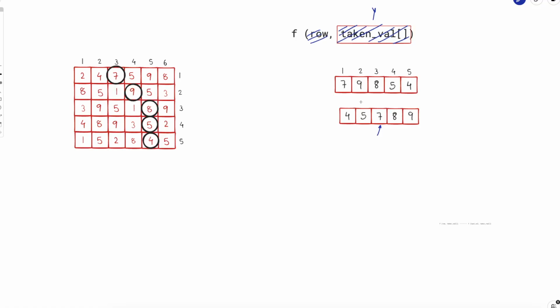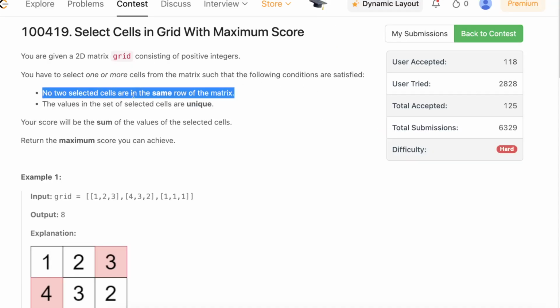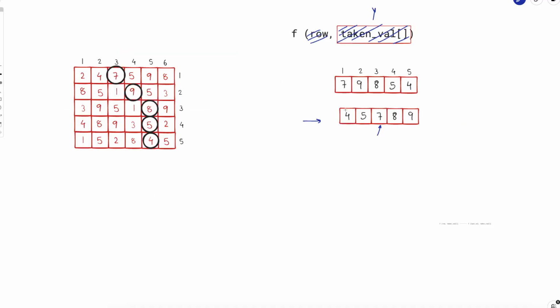Rather, you are saying that, okay, I will fill up that row first from which I need to pick 4, and then I will fill up that row which I have to pick 5, and then I will fill up that row which I have to pick 7, and then 8, and then 9. So to ensure that, because of this constraint, now the first criteria is something you need to have the previous state for, because now that you are saying that, okay, I have to select 4 from some row, you need to ensure that you don't end up selecting more than one cell from that row.